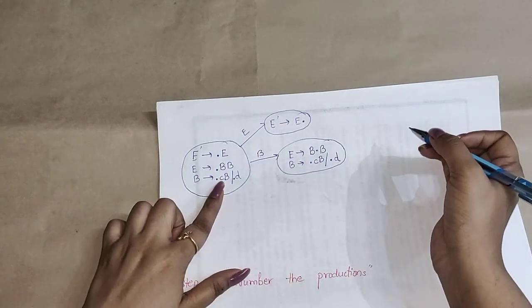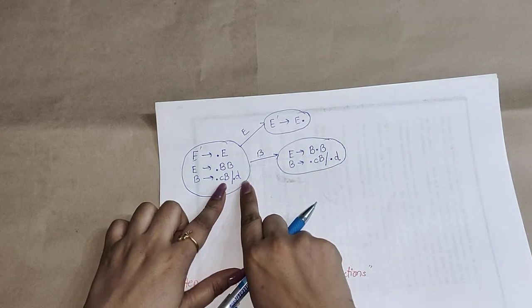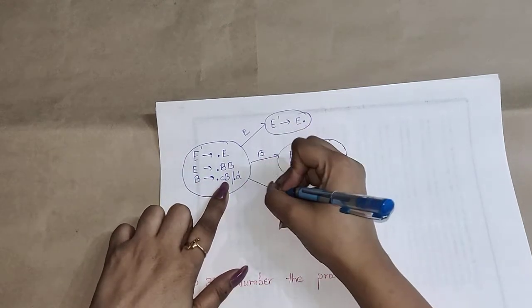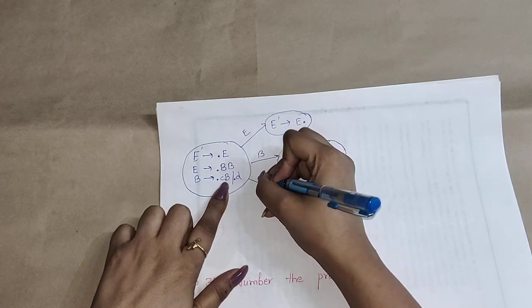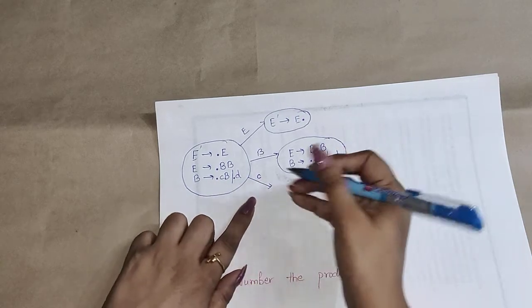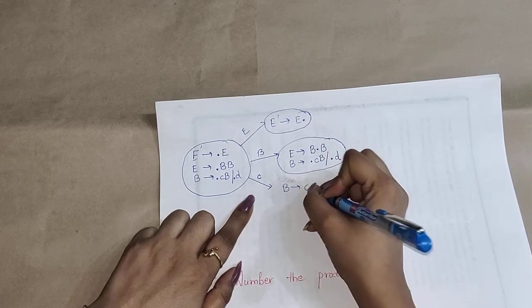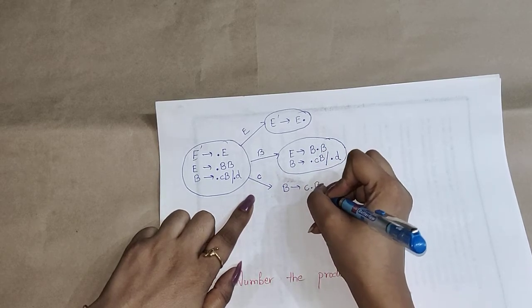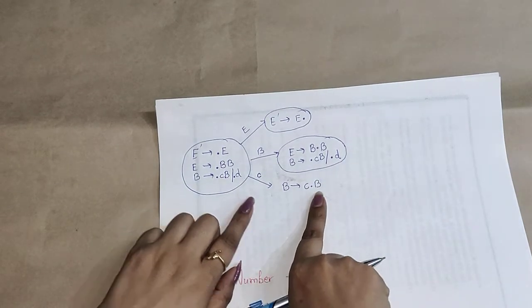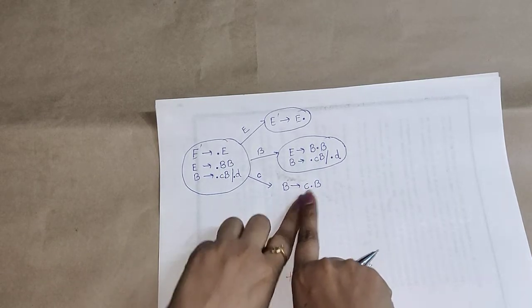Now move to the third production rule, B to dot CB, dot D. Here we have two production rules. Okay, first we'll take B to dot CB. So transition of B on input symbol C. What is after the dot? C. So input symbol would be C. So shift this dot one place. So this will become C dot B. Clear? Now C dot B, after the dot we have a non-terminal symbol. So write down the production rule of B as it is.